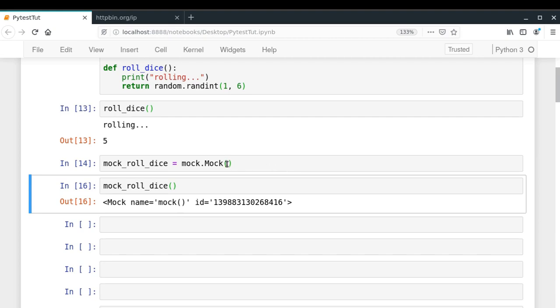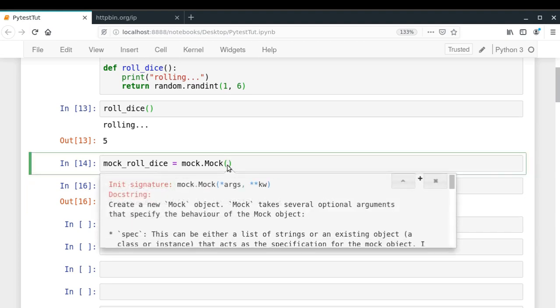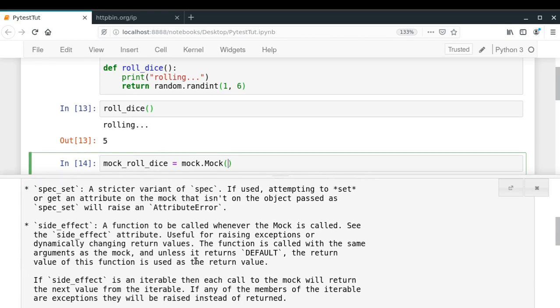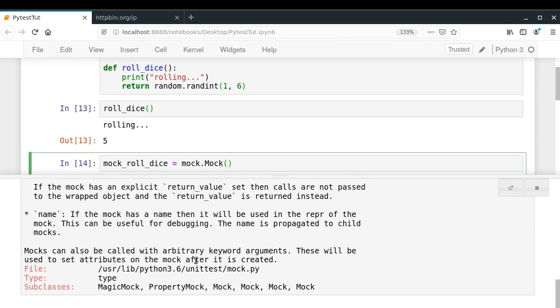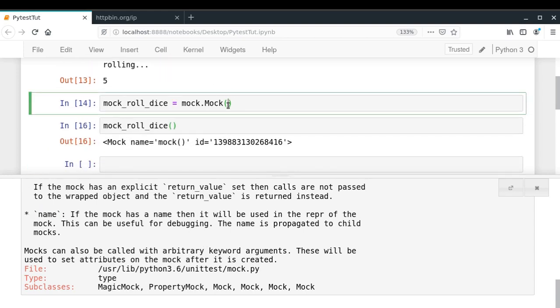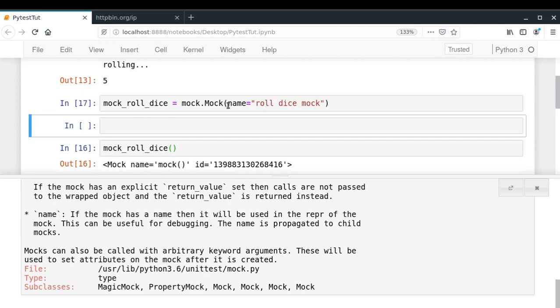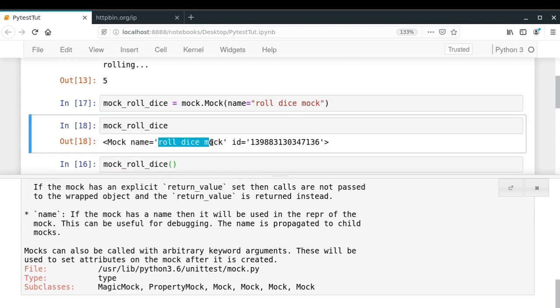And also, to make things simpler, you can define a few things inside mock. So let us try to look into it. For debugging purposes, you can define a name, so name equal to, let's say, roll dice mock. Whenever you try to debug your unit test, that name might appear, which can help you in debugging your code. So the name of my mock is roll dice mock. That is one of the things that you need to know. Other things we will try to understand one by one.